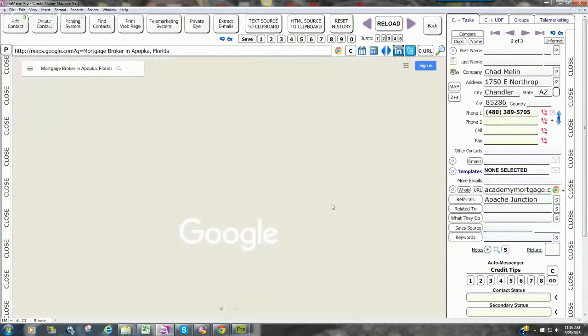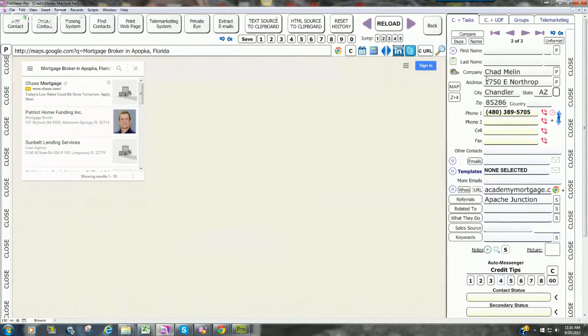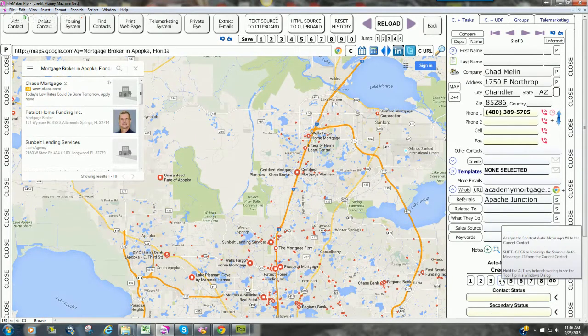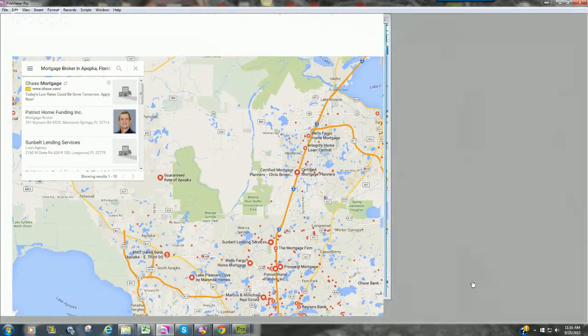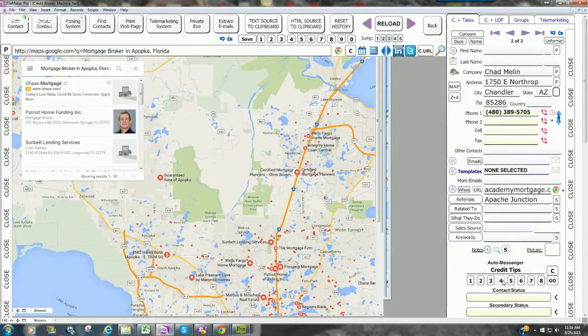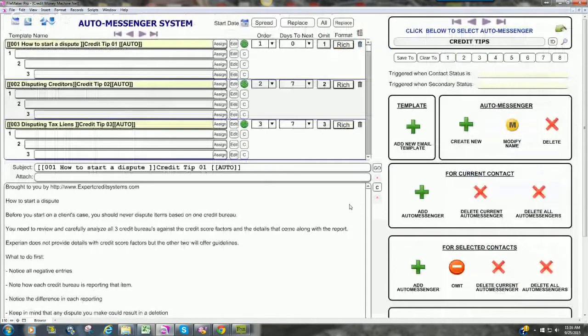Okay. So now look what's happened. I imported Chad Mellon here. I added him to this email drip campaign right from this screen automatically. And if I want to make this even quicker, so I don't even have to go back and forth and go find that credit tip, see these little shortcuts here? I can assign this auto messenger to one of these shortcuts very easily. Okay, so here I've made it number 4. Okay, it locates it, it brings it up, it assigns it.